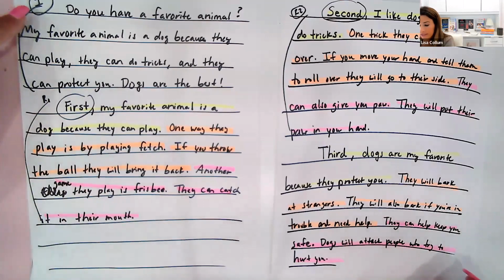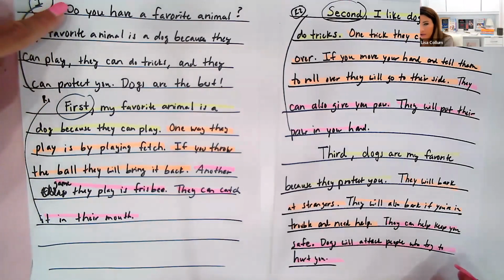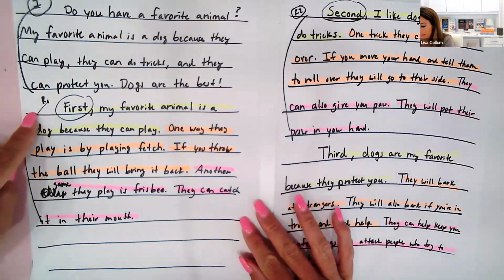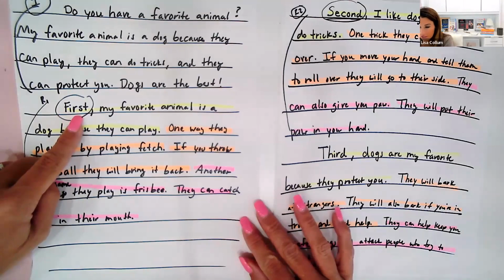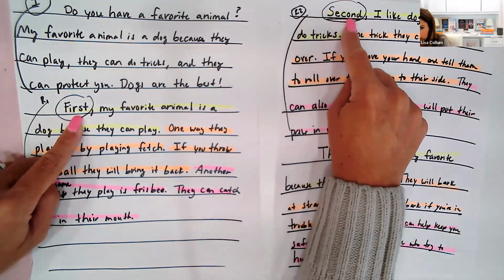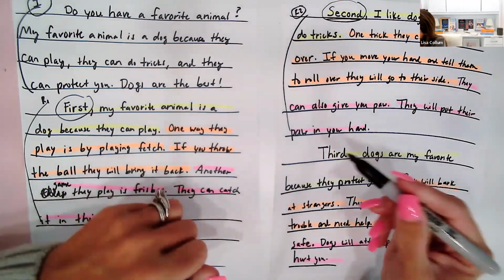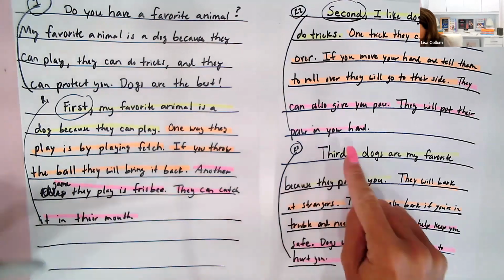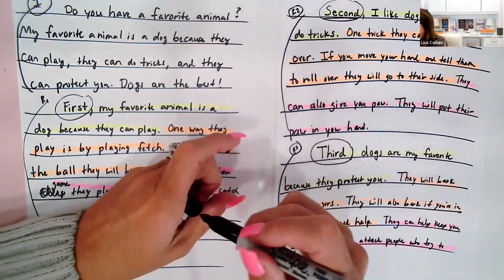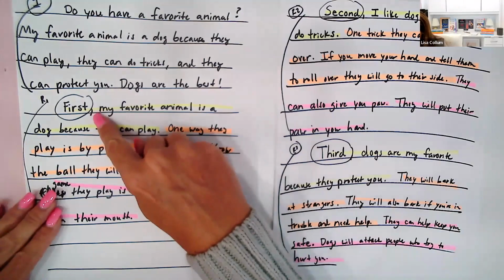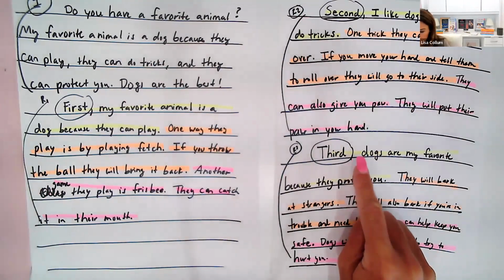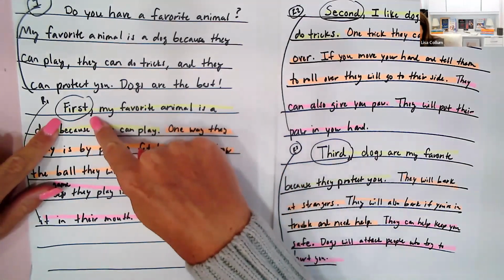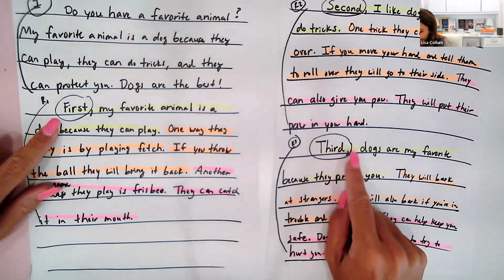I want you to look real quick. This is our I paragraph. We have our hook, our three reasons, our closing. This is R1. We indented because it's a new paragraph. We started with first. Look at R2. We started with second. R3 is down here. Mark this here, R3. We started with third. You always got to start with a transition word. And you always put a comma after the transition word. Okay, and that one's hard to see. Put it right there. First comma, second comma, third comma.